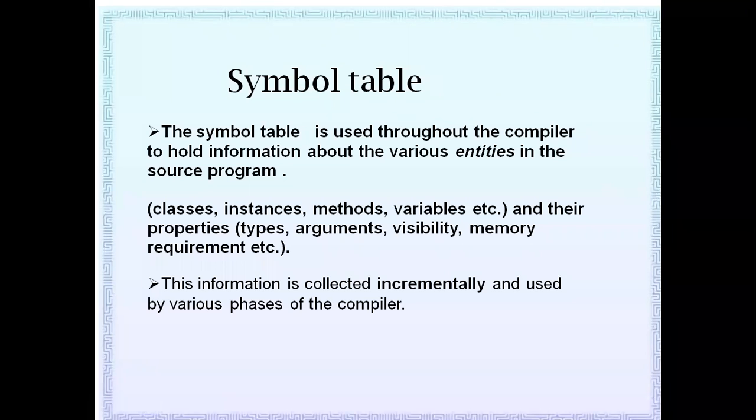Here each and every phase is connected to the symbol table along with the error handler. Why? Because in the symbol table we are storing everything, whatever we have done in the phase itself. And by using the error handler, we are handling the errors at phase by phase level itself. I think you all understand, because this concept was already explained at the start of the course compiler design, in the phases of compiler, where we have 6 phases and 2 subphases.